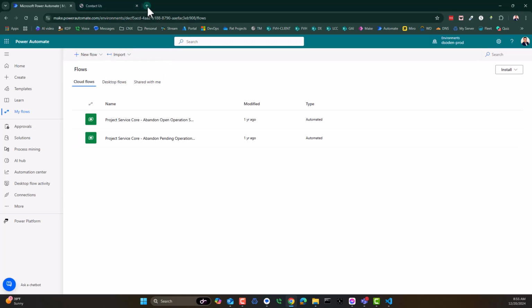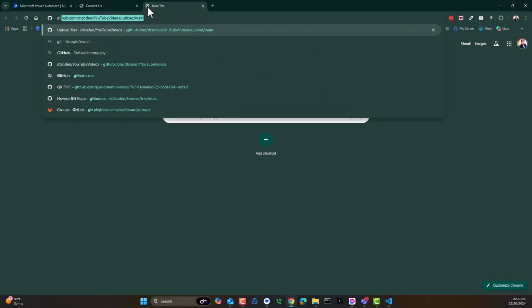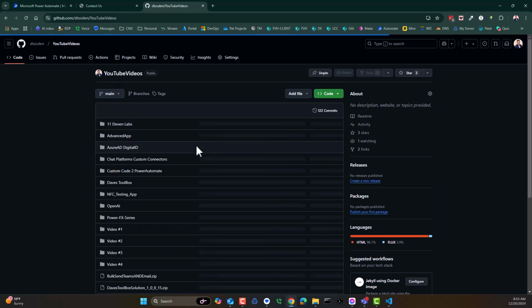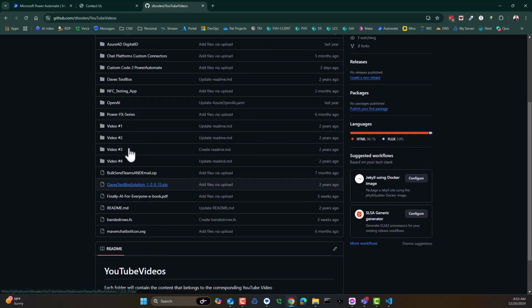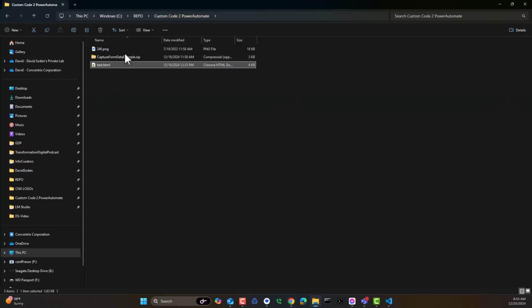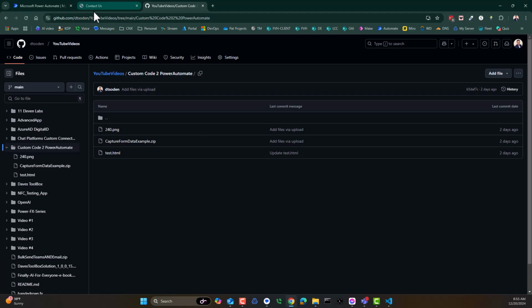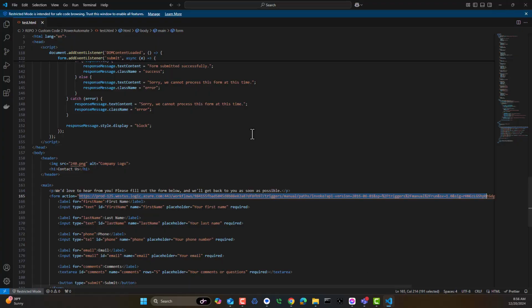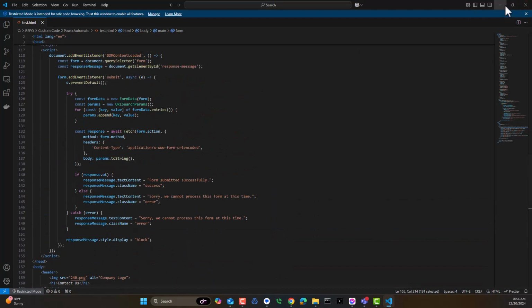So I do have it on GitHub, let me just pop over there real quick. Go to here. Always click on the wrong thing. Click on here. We're going to come down to Custom code to Power Automate. And we only have these 3 files. Just go ahead and download these 3 files. You'll get them down here in your local. So this is the Power Automate flow. This test.html is the file that you just saw me working through, which is this purple guy right here. And then the image file is just my logo that you need to swap out for your logo. And then hopefully you know how to do HTML or JavaScript, and you can deal with that.